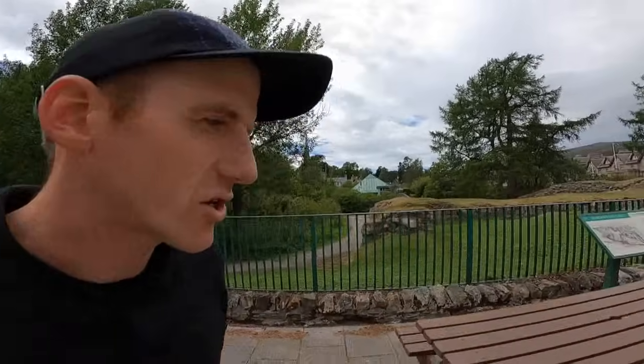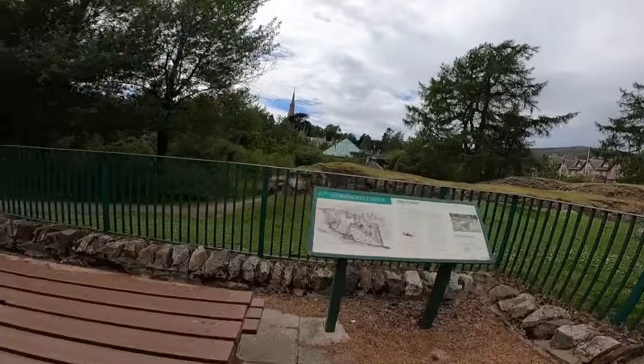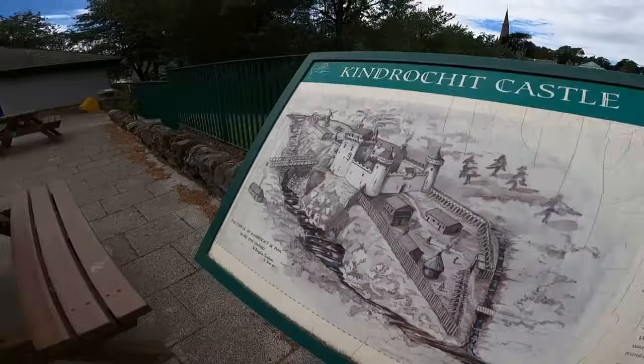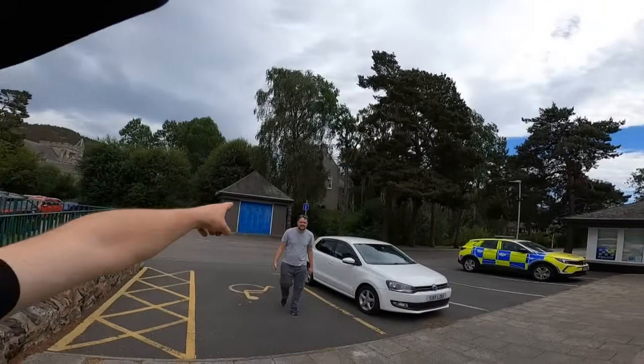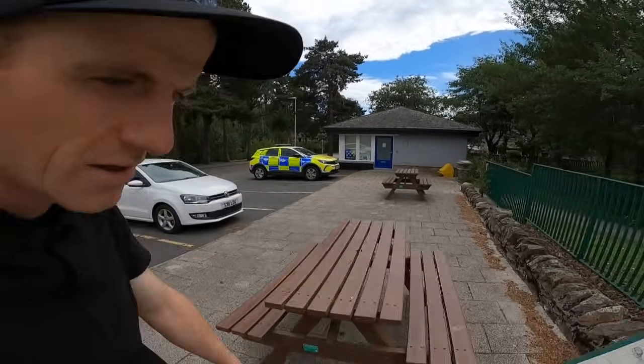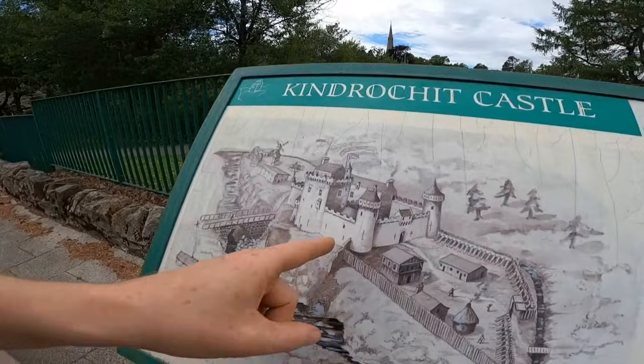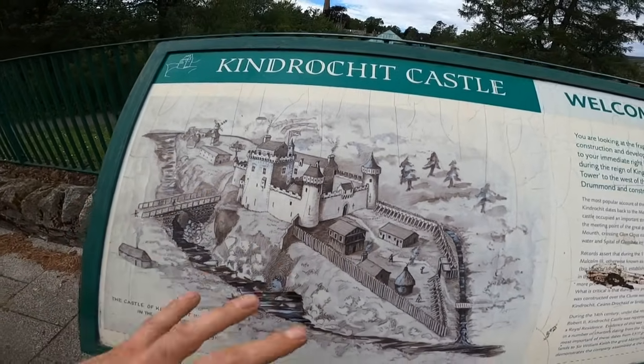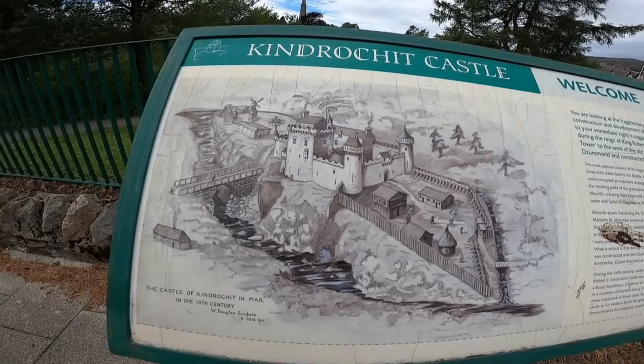Well, I call it an aerial photograph. This picture here, which is like an artist's rendition of how it looked. When you see this burn here, coming around the back of the site, that's clearly that there, which leads all the way down the back. That's interesting to get that. We've had a poke about and a look around and to see how it would have looked and then how it looks now. You can really get that aspect.